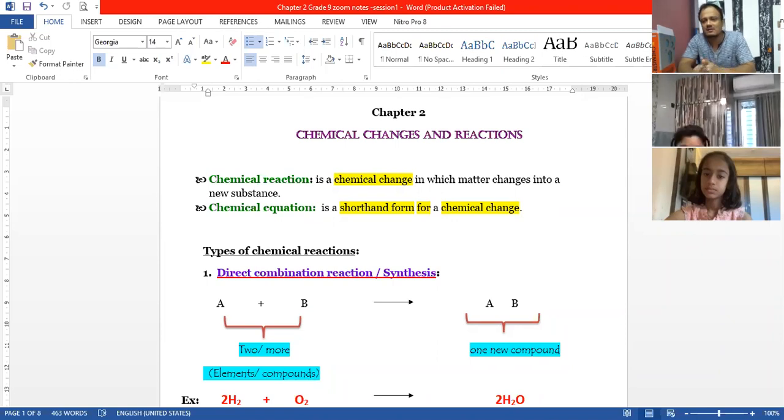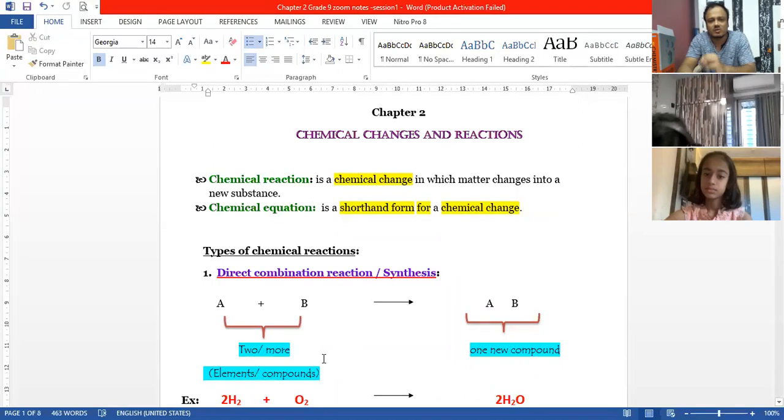And then very simple ones, for example, when we are doing a particular reaction, heat is given out by that reaction, and that is called an exothermic reaction. In certain reactions, heat is taken in by the reactants. At that time it is called an endothermic reaction. So these are certain things which you need to know.